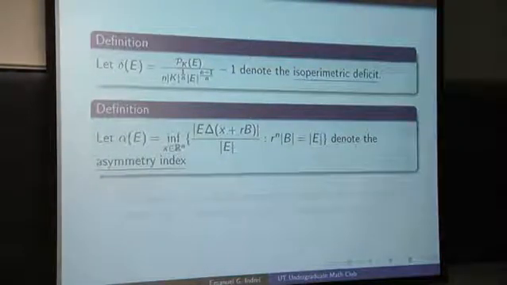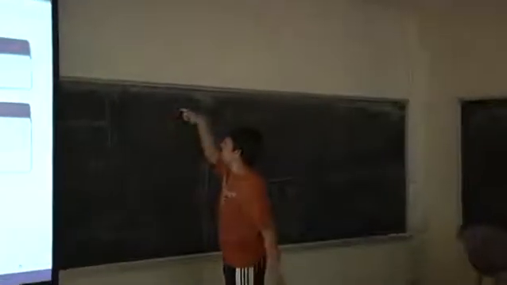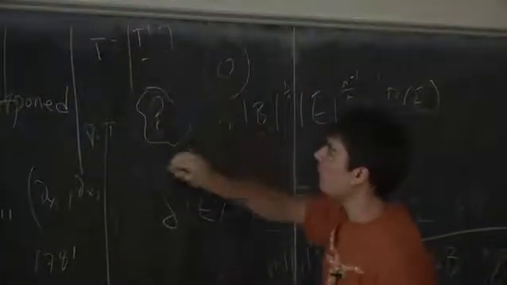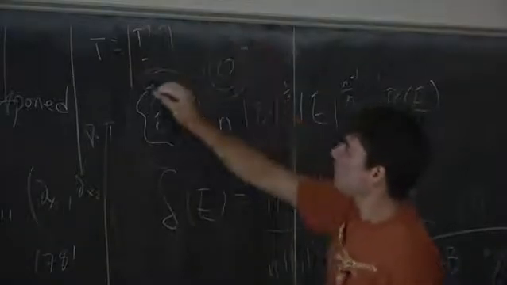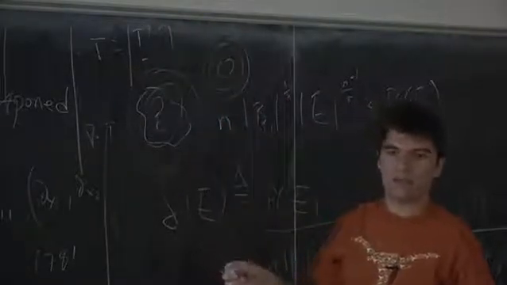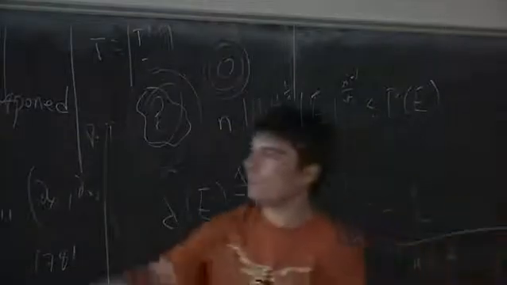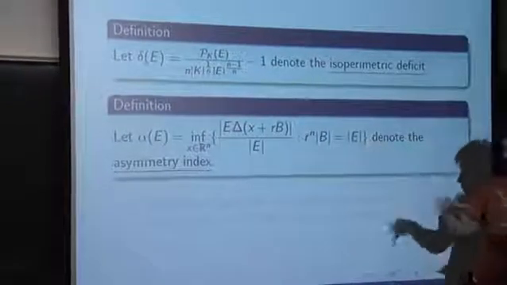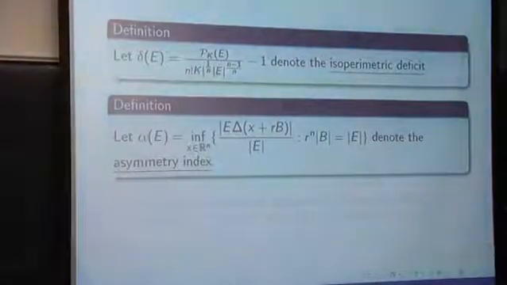So that saves time writing down that the measure of E is the measure of B, and then you could get rid of this R to the n thing. But you have a set E, and then you're trying this ball. So if it's here, they're very far apart. So you want to translate it here, but then it's too small. So you want to make it bigger. Try the same thing, move it here. But then it's too big, so you want to make it a little bit smaller, and then maybe this is the one. So that's what the infimum is taken over. You're just scaling to make it bigger or smaller so that it approximates E in the best possible way.